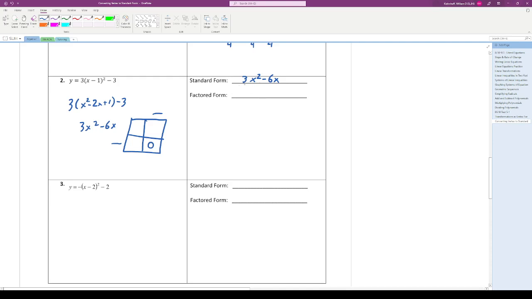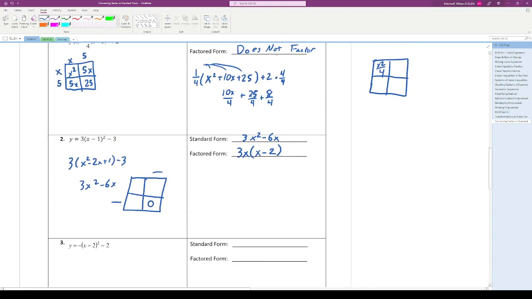So if we look at our 3 and our 6, we can factor out a 3. And if we look at our x squared and our x, we can factor out x to the first power. So dividing what's left, 3x squared, if we take 3x out of that, leaves us with just x. Minus, if we take 3x out of 6x by dividing, we're left with just 2. So this one did factor. It didn't factor into binomials, it just factored into a GCF, but that's okay, that's still factoring. So that's an important difference, that even though we can't come up with two binomials, we don't put does not factor because there was a GCF there.